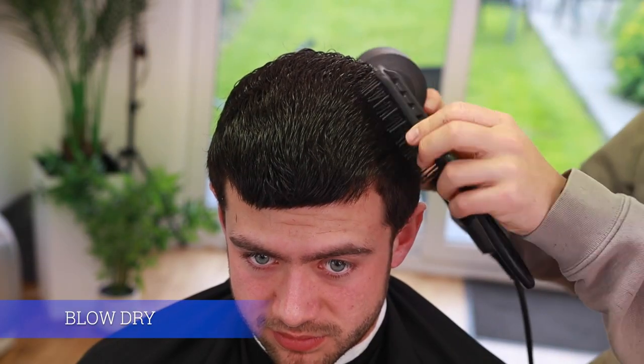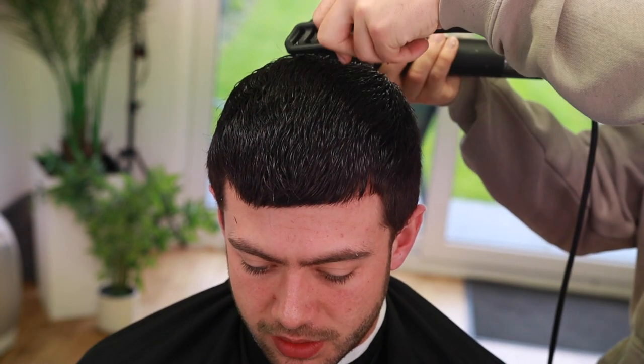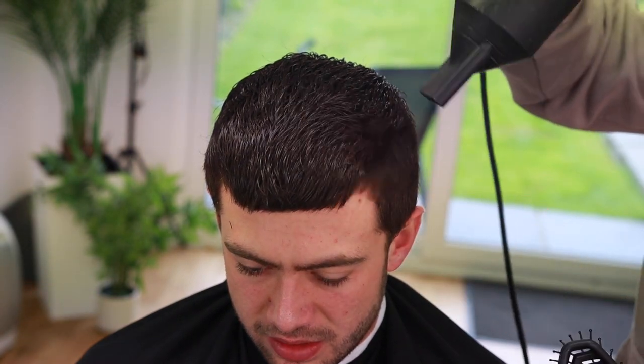We're now going to come in and do some blow drying. When blow drying, don't worry straight away about getting into that perfect shape, just worry about getting about 70% dry, and then after that you can focus on styling into the style that you want to create.